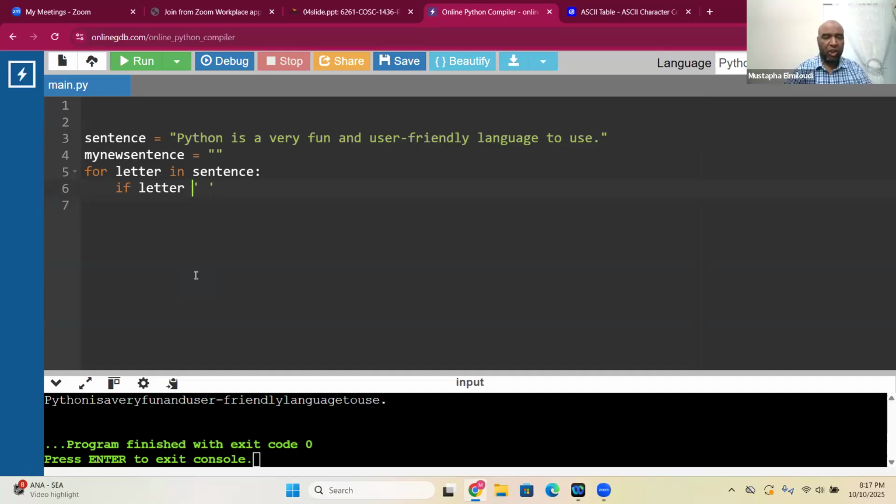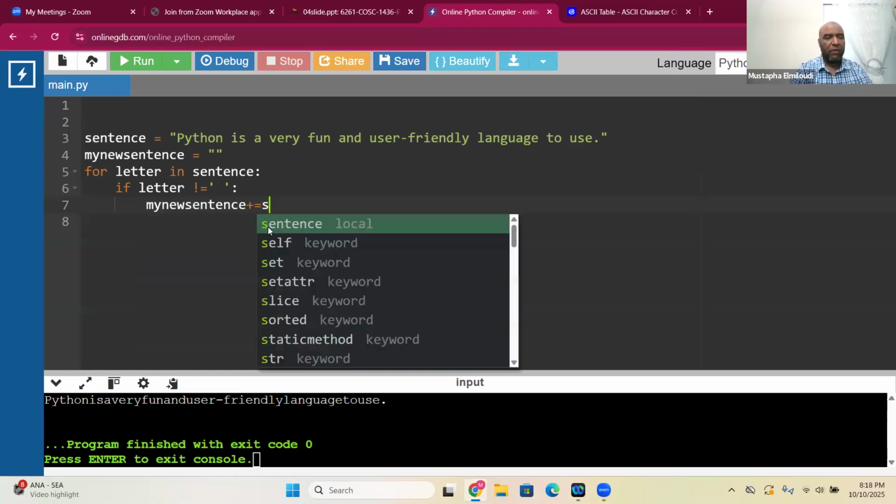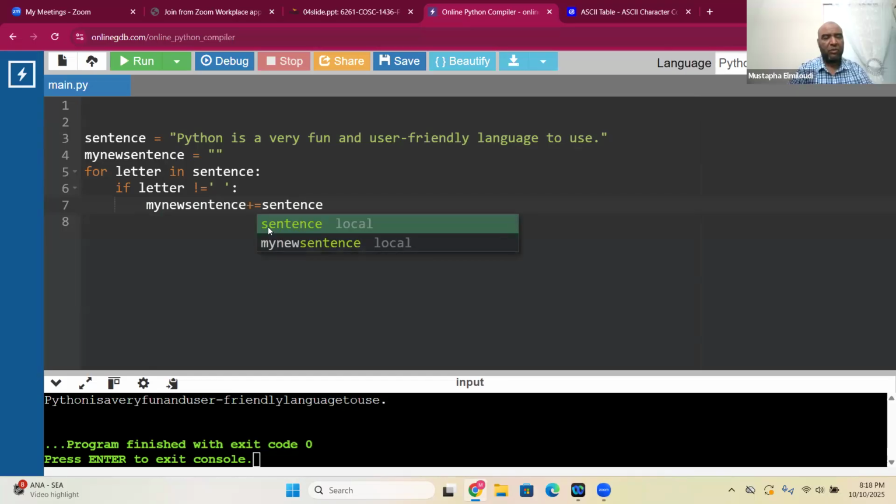So I'm going to put here, if it's not space, then add that letter to the new sentence, because remember, my new sentence has nothing, it's empty, and I'm going to start building. I'm going to put my new sentence plus equal a letter. Just add the letter. So P, is P different than space? Yes, add it to the new sentence.